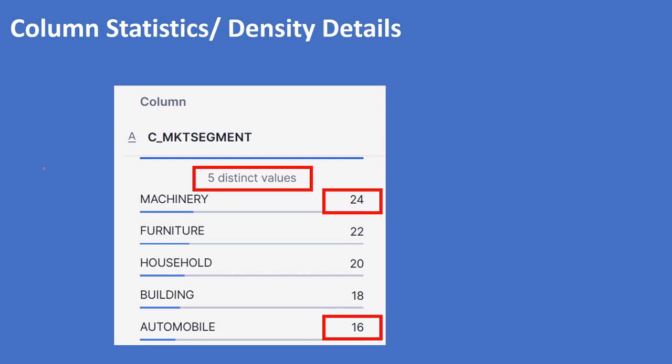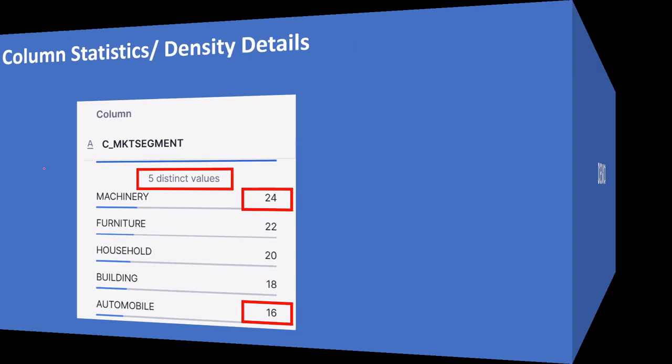So now, as part of this demo, I am going to show you how to collect these values. By default, Snowflake will provide these details when you query the data from the table. I will show you that also, and I will write a procedure to collect all these details for all the columns from a given table. Let's see the same in action.